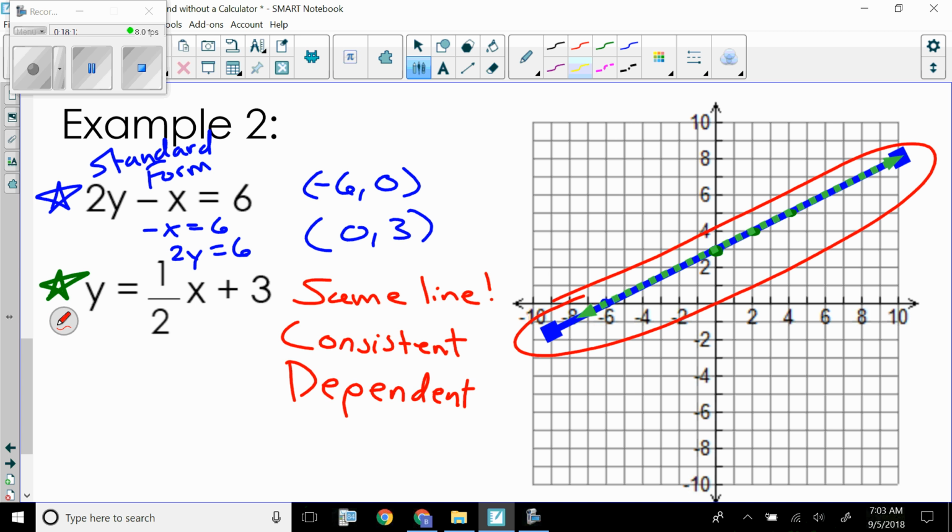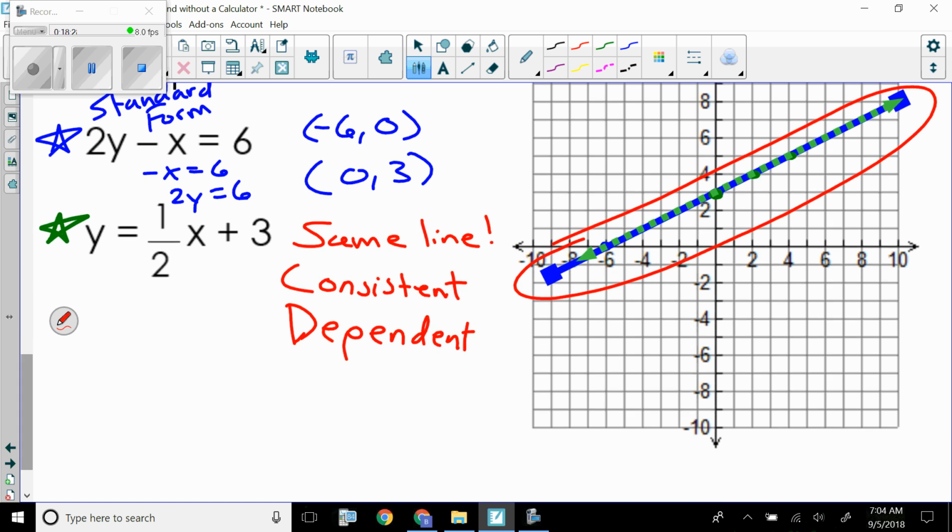The reason it is called dependent is that the y value is going to depend on the x in this case. I can pick a bunch of different answers. Any x value I pick, I can find the y for that one. That's why it's known as dependent. And that's the second example. Again, great time to pause the video, go back, and make sure you're understanding how to do this. All these notes need to be down.